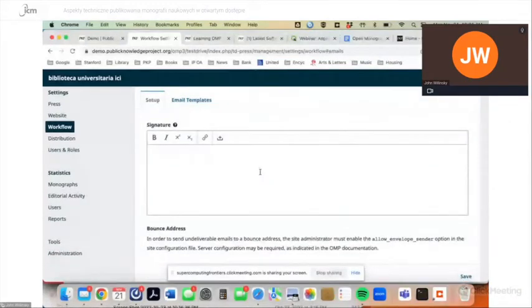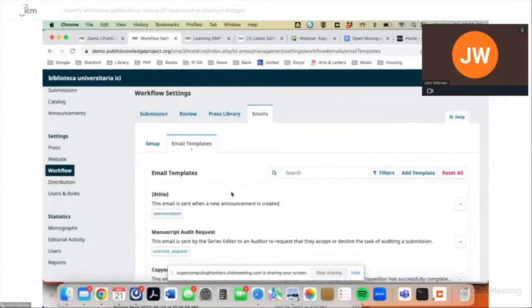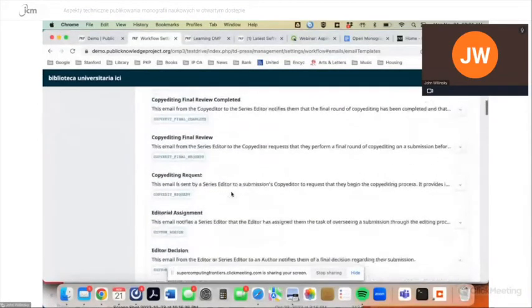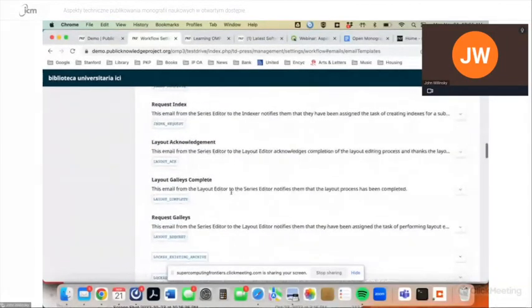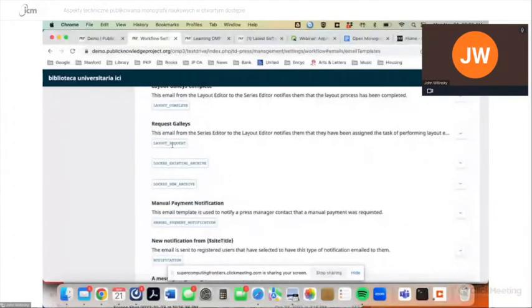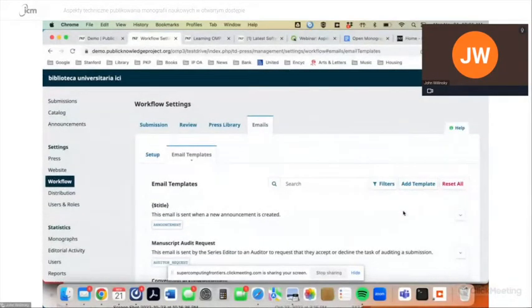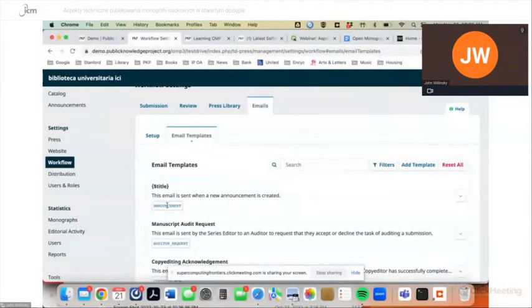Emails are an important aspect. We have a great number of prepared emails. And I'm assuming these have been translated into Polish, and you can edit them, and you can add new ones. So you can change them. Let's see, what can I change? Yes, here.